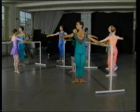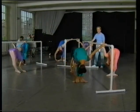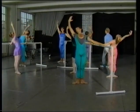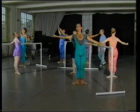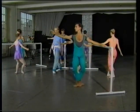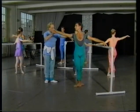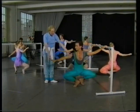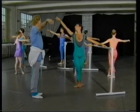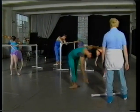Now we're going to bend forward, stretching right up, and down, and one, up, two. Now curving over and back, changing into the fourth. And demi, and two, and one, and two, grand plié, one, and down, and forward, and stretching, and one, circling, and down, and one, and stretch.